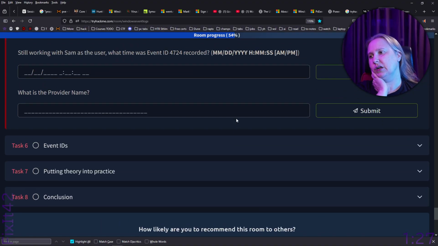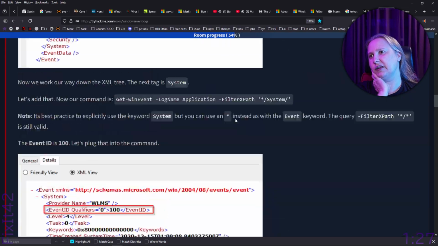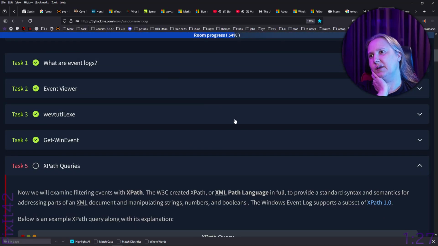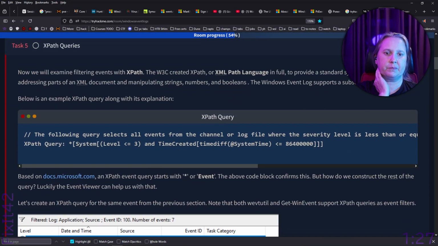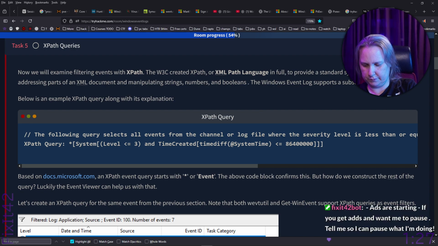So this looks horrible, but maybe there's actually something interesting in here. Let's put it in the notes too, because that's what we do. XPath queries. Filtering events. Yeah, we got that.